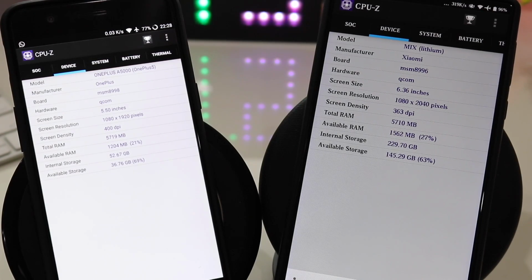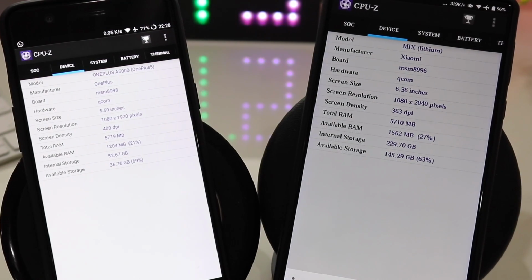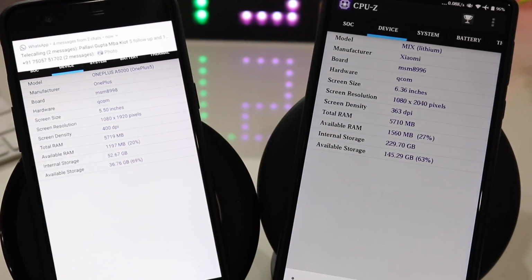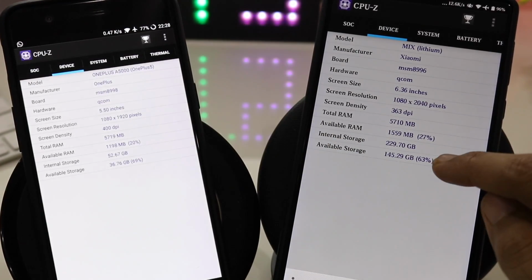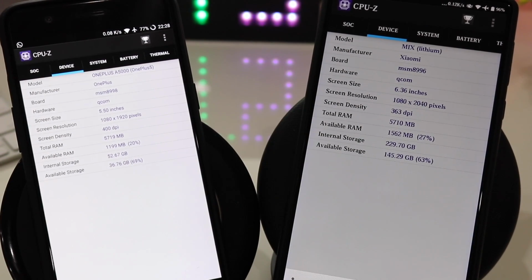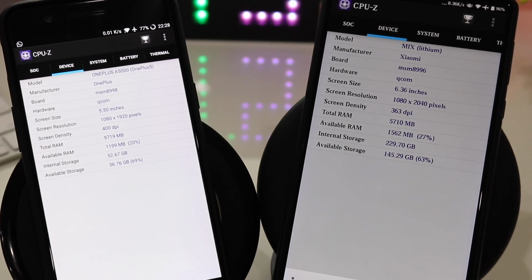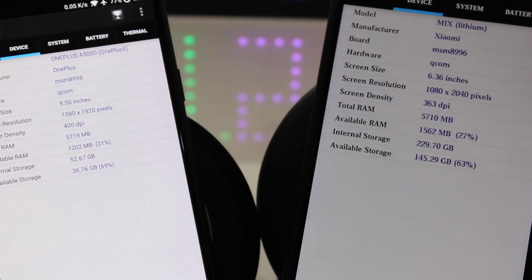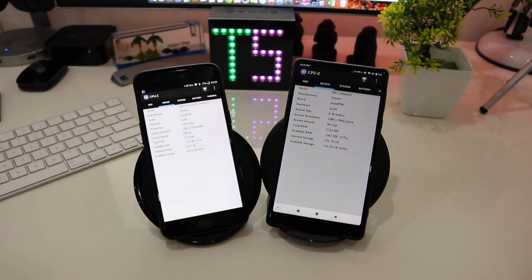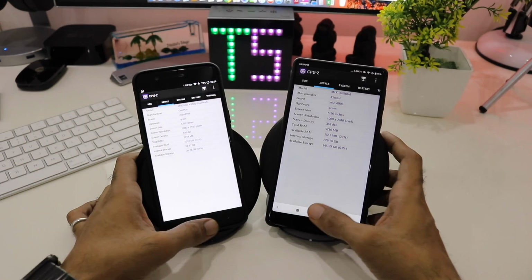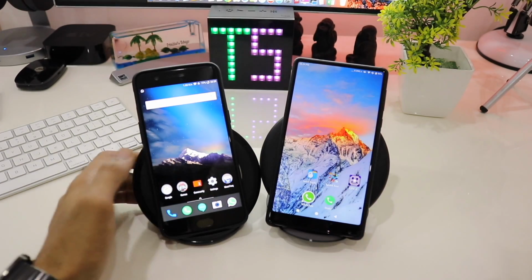And to conclude the test, I will definitely be saying that on the loading time note, the OnePlus 5 performs very fast in comparison to the Xiaomi Mi Mix. But yes, in the memory management round or the lap 2, there were a number of games in which the Xiaomi Mi Mix performed better, while maximum times the OnePlus 5 managed to retain all the games in the memory. So at the end, I would like to conclude that the OnePlus 5 is the definite winner of the speed test between both the phones.